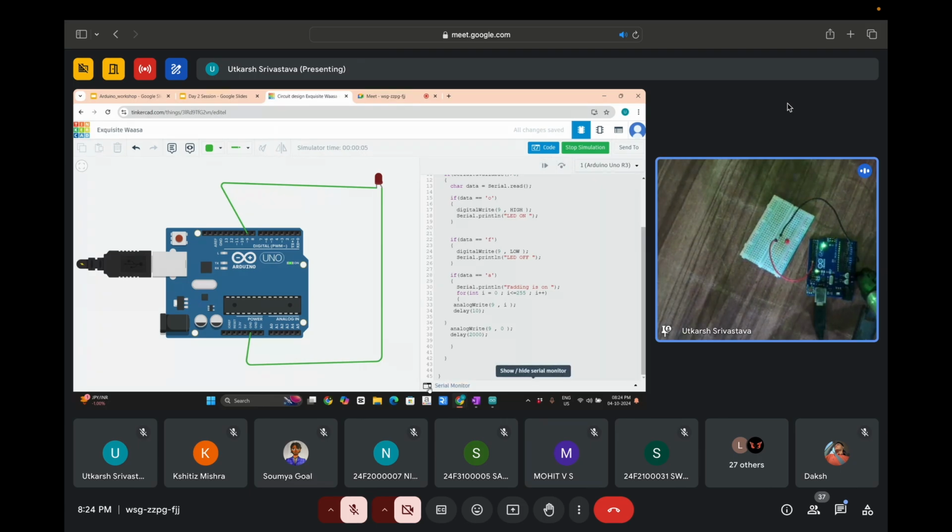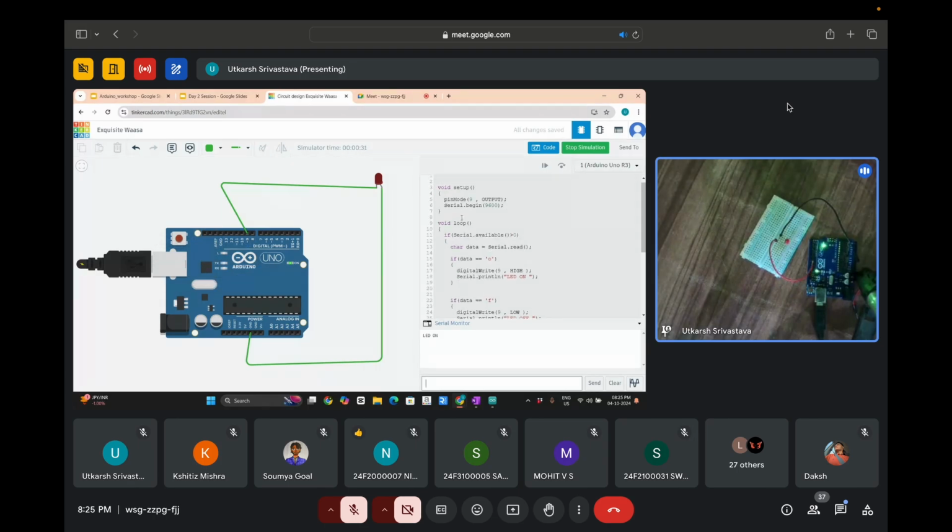At the bottommost corner, you will see the serial monitor is present. Just click it. Now the input box is here, you can write whatever you want. For turning on the LED, we have to press O, right? Just press O.